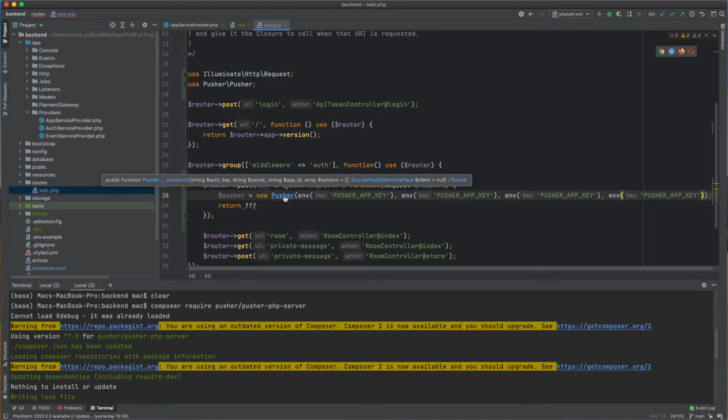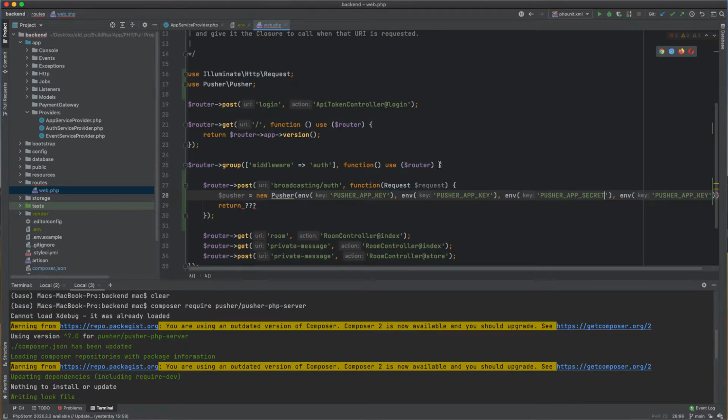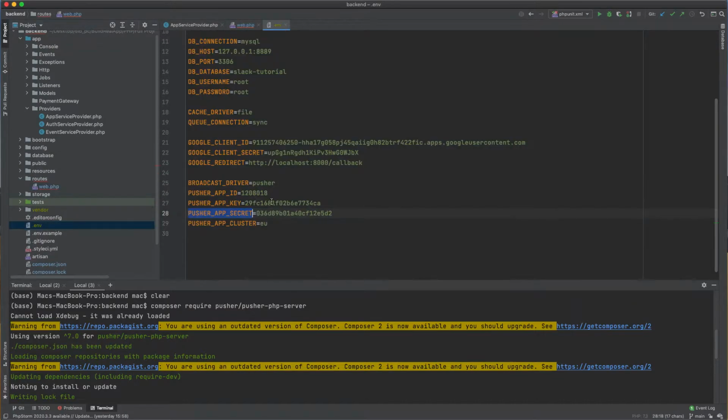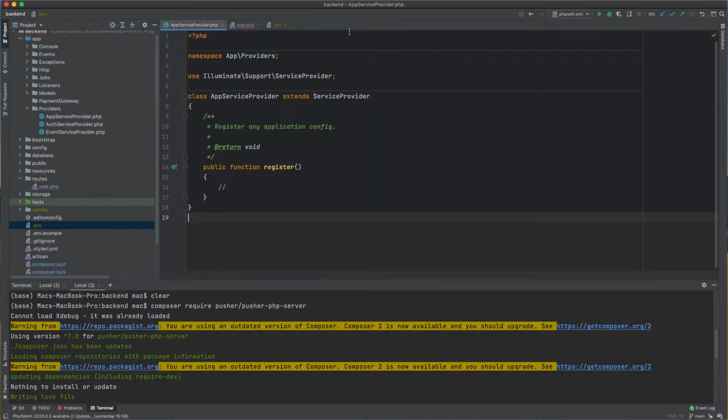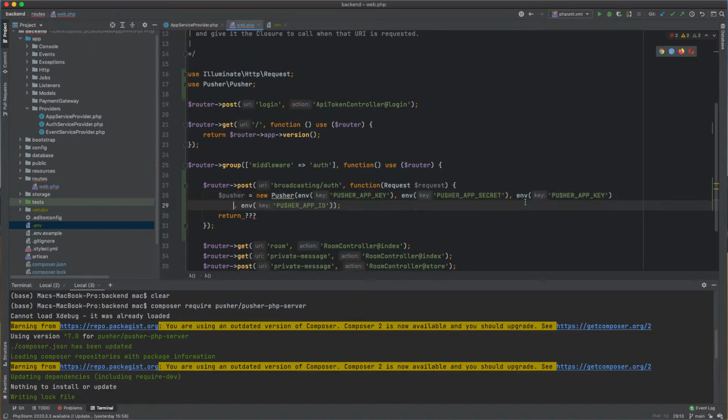The secret, then the app ID, which is this one. And what else does he need? Okay, so I'll give him the secret. We give him the option.